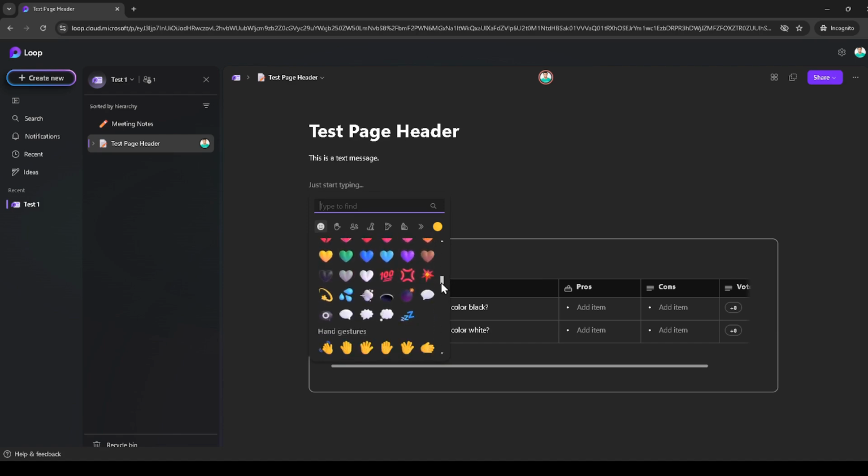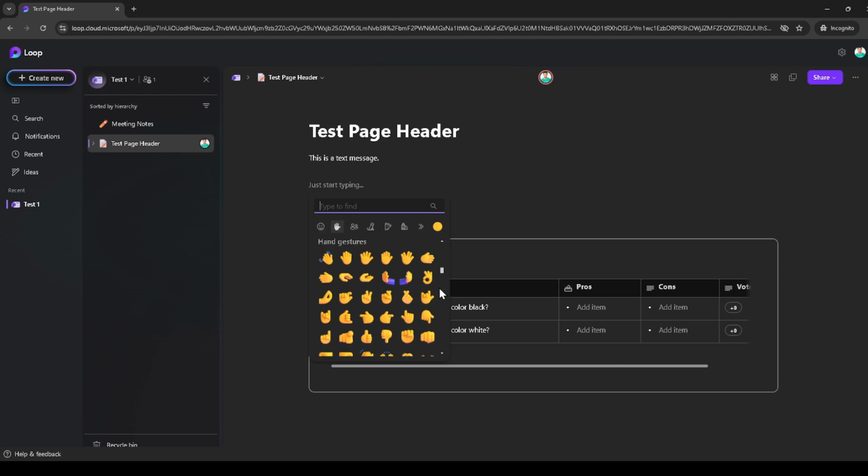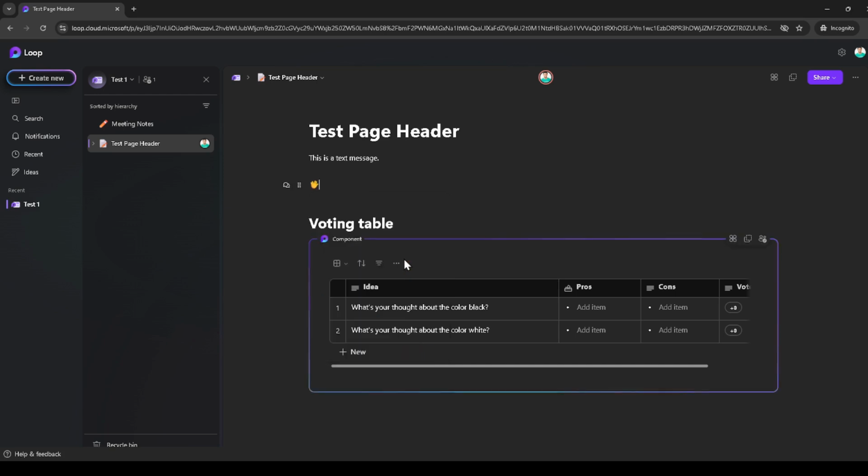Finally, the hallmark of any collaboration tool is its sharing capability. To share a Loop component with your peers, look for the Share button located nearby. Clicking on this allows you to share your Loop component with colleagues, inviting them to view or edit in real time. Microsoft Loop's sharing features support cooperative work, enabling you and your team to stay interconnected and productive no matter the distance separating you.